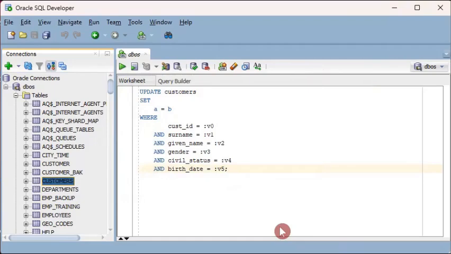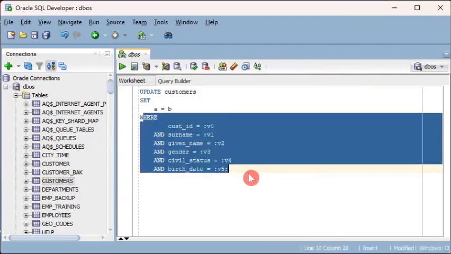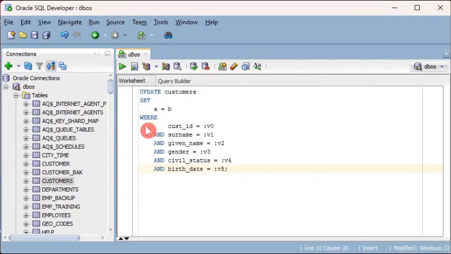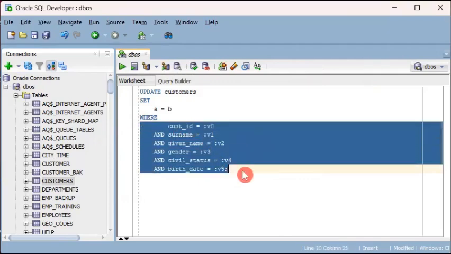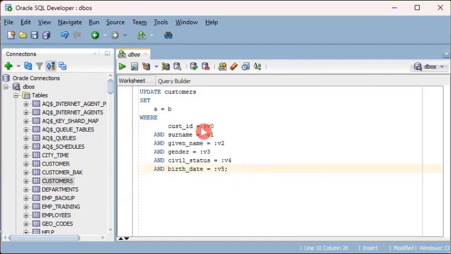This time, it gives us an update statement, an SQL statement, a DML statement, and the update statement mentions the table, and then it mentions the where clause with some columns there. And again, it's up to you which column or columns you want to use in the where condition. And again, it's up to you if you want to use bind variables in the where clause, or you want to specify hard-coded conditions such as strings, numbers, and or dates.